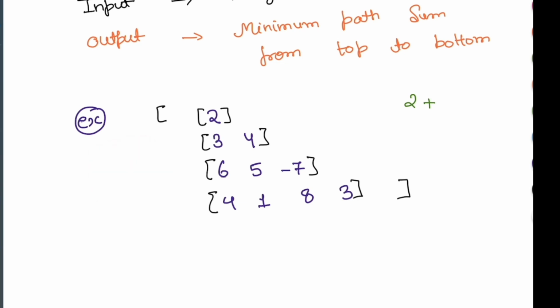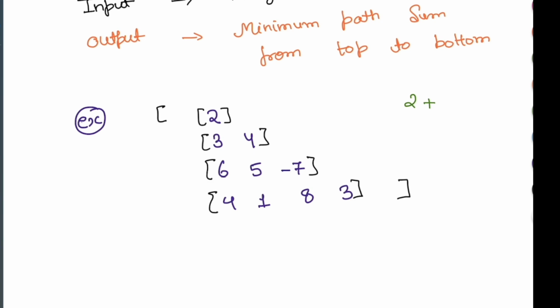Because let us say we want to go from 2 to 3, then we go to 5, then we go to 1. This is the path, right? But to reach 1 we will also have one more path, which is go to 2, then go to 4, then go to 5, and then go to 1, right? So to reach a particular point you have two different paths, or there can be multiple paths.